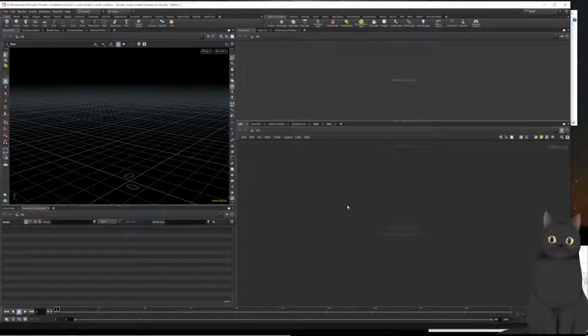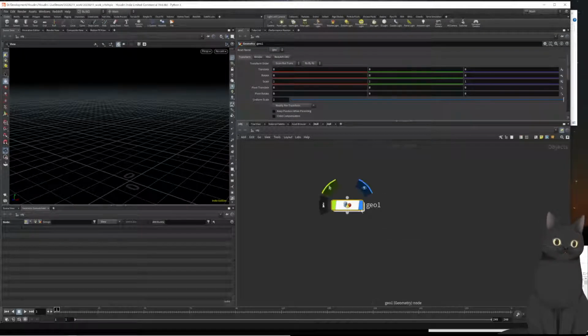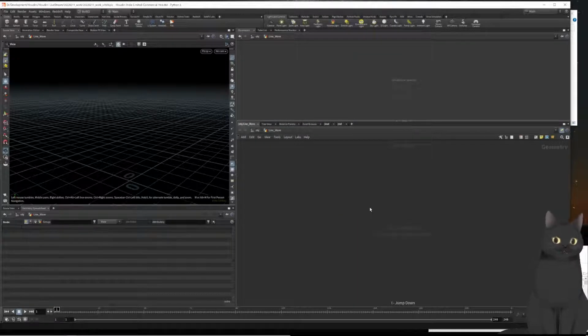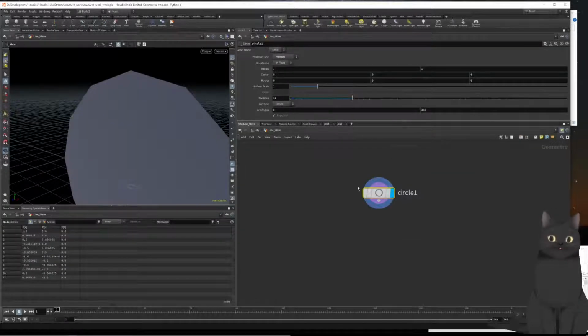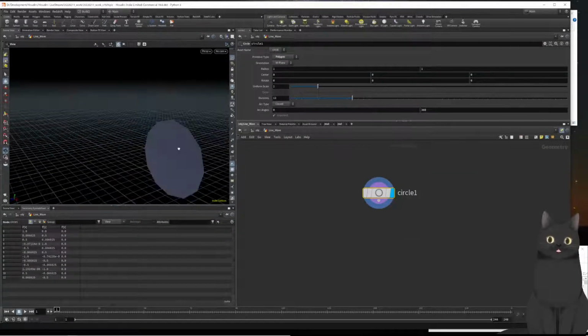Source of our strands, and here let me just quickly duplicate our line wave node. I will remove the rotations. It will be easier for you to understand what's going on there. Alright, so what we have here is our tiny little circle here. Yeah, we can remove the normals and divisions here.